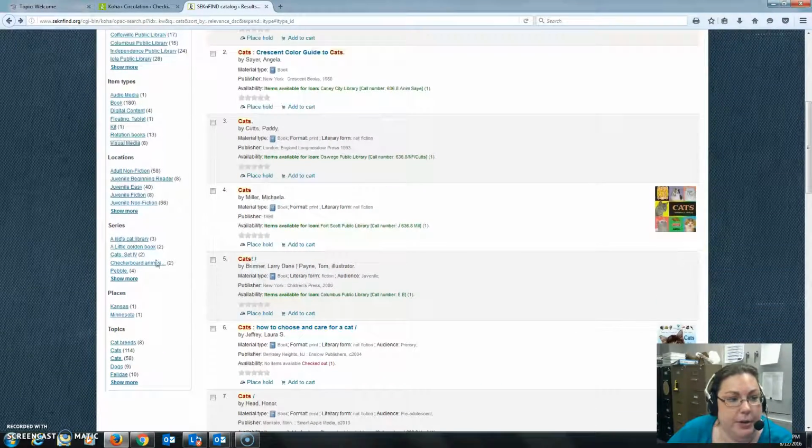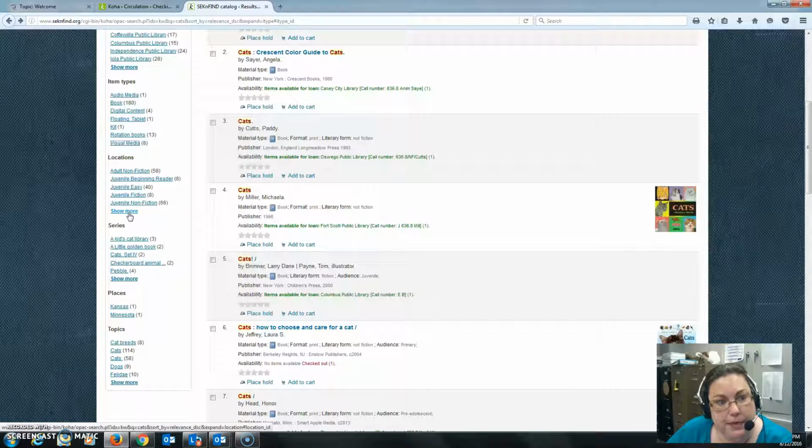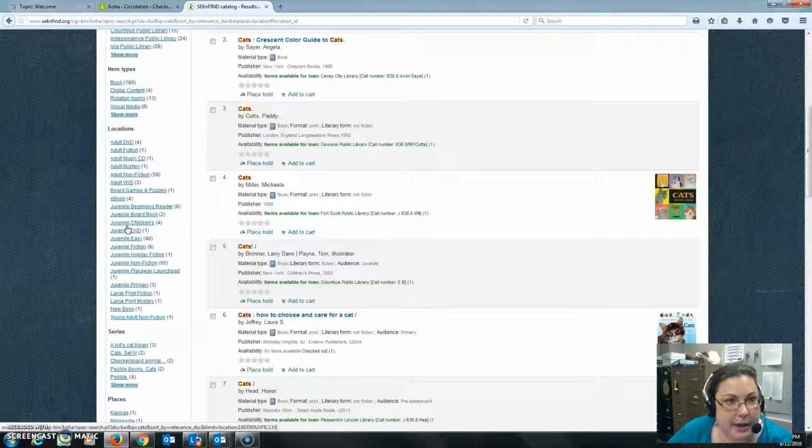But what you want to know is that this is pulling up fiction, nonfiction, kids books, adult books, pretty much everything. So the other thing you might want to pay attention to if you're going to be ordering a whole bunch of books in for a research project is that you're looking in the right area. For example, if you're doing a research paper on cats, you probably don't want to pull juvenile books because those are kids' books.